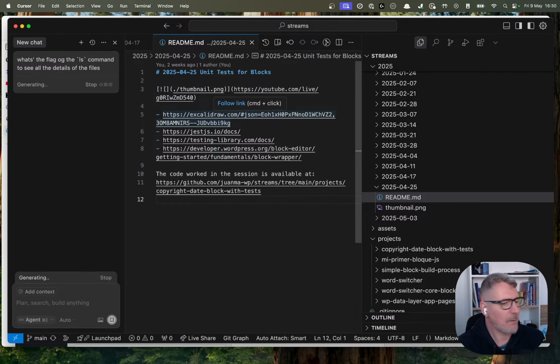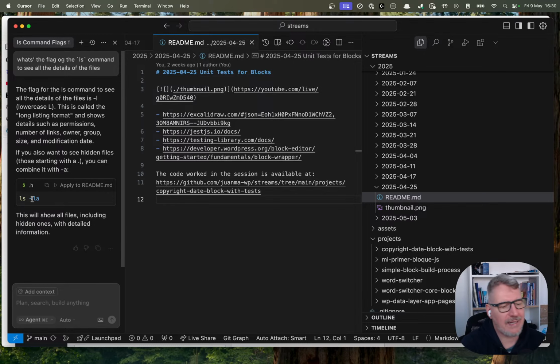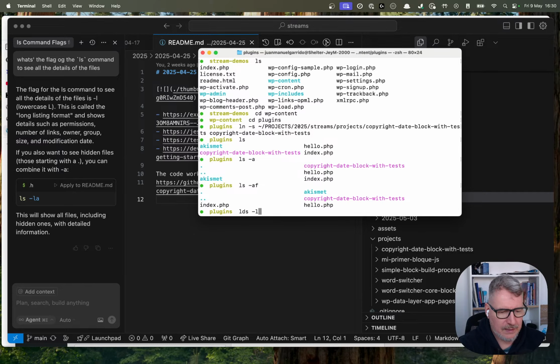Cursor to the rescue. What's the flag? That one, LA. That was the one I was looking for. Sorry, ls.